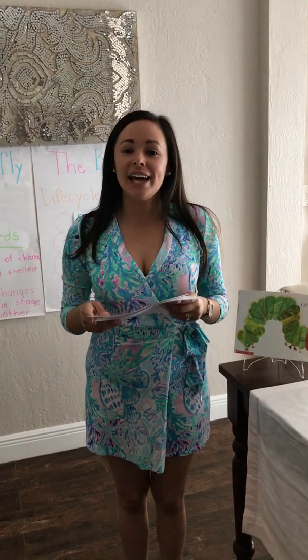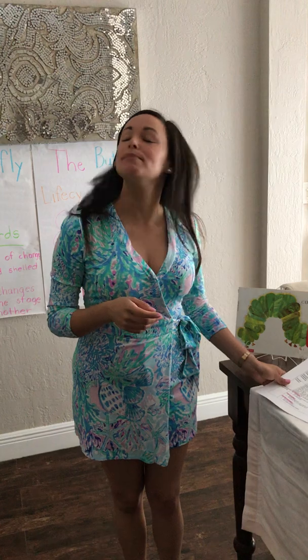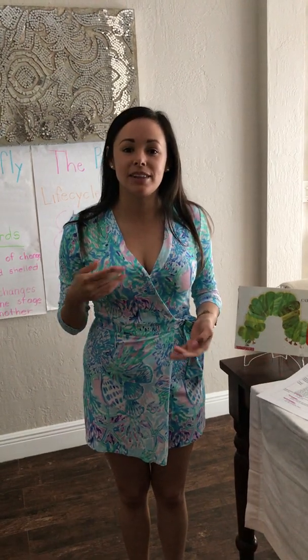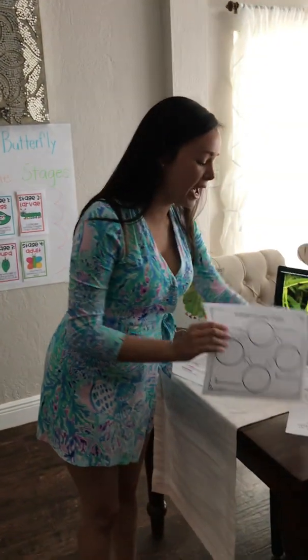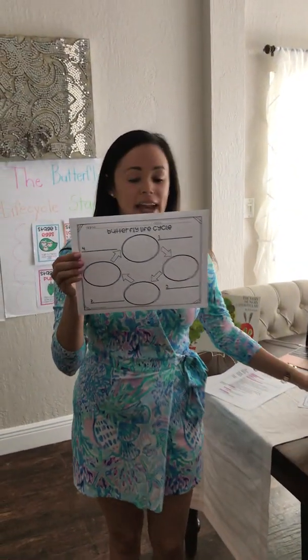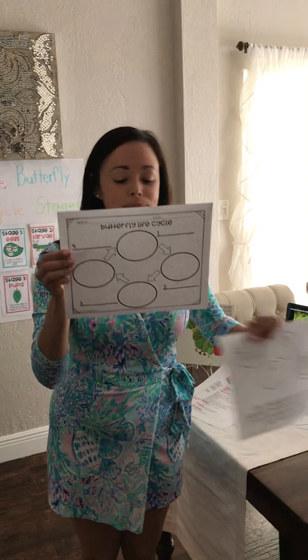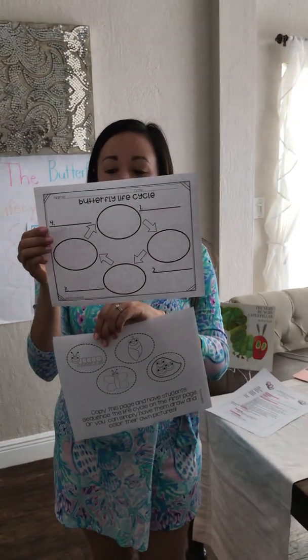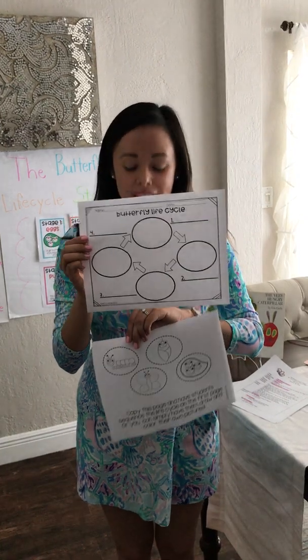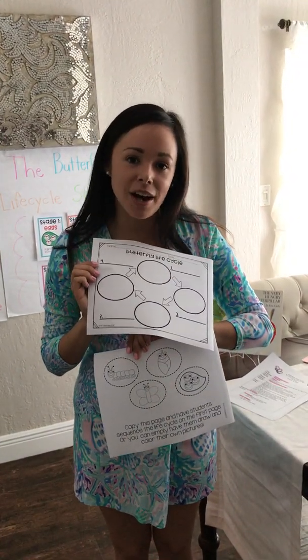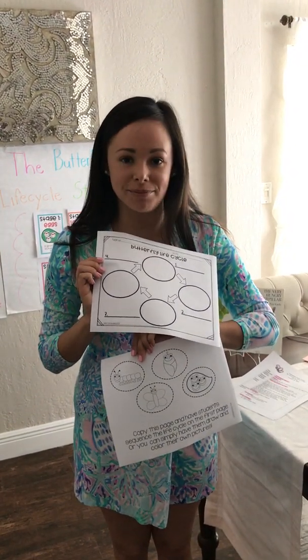Now, once again, we want to continue this and make sure that they're getting the exposure at home. So as homework that night, I would send home the butterfly life cycle cut and paste activity, where of course the students would write their name and date, they would color the pictures and glue them in the correct order, and then I would probably also take this as a home learning grade.